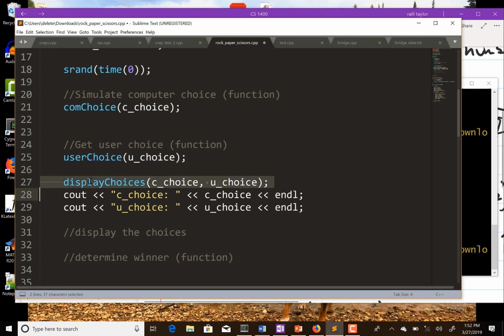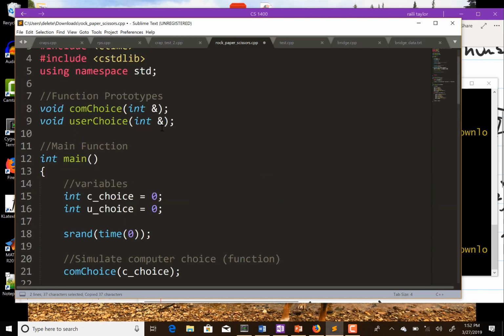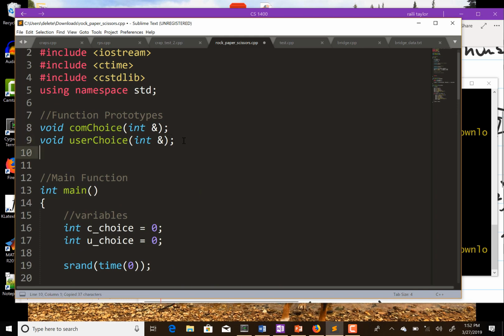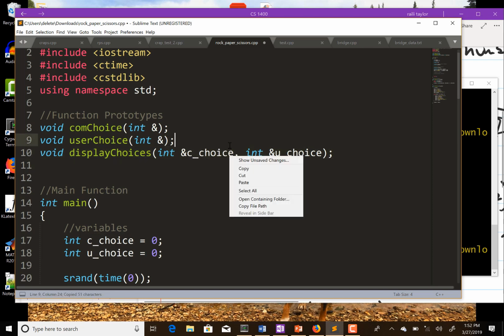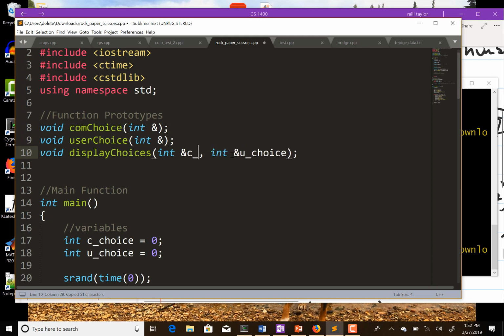So now let's copy and paste this, make another prototype. So it's just void. And then for reference variables, this is going to be int and, again, and then int and. I'm going to copy this and then delete these names.